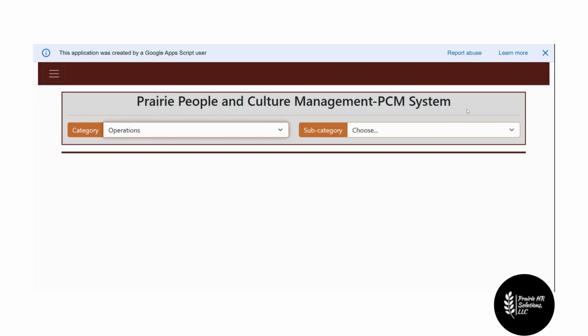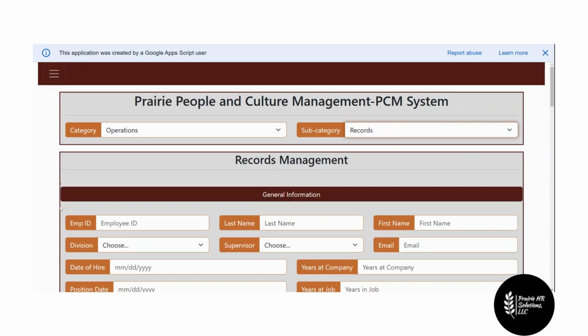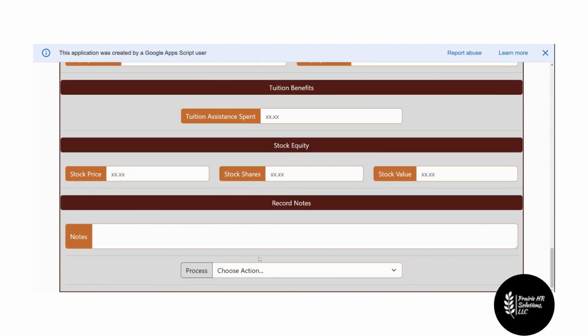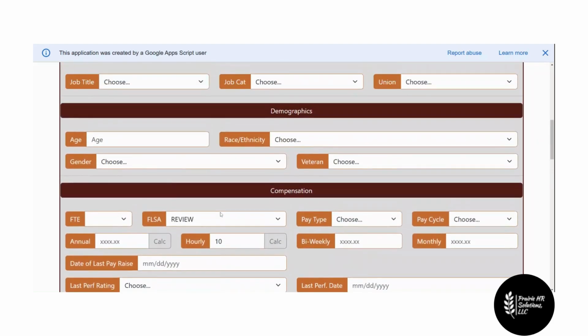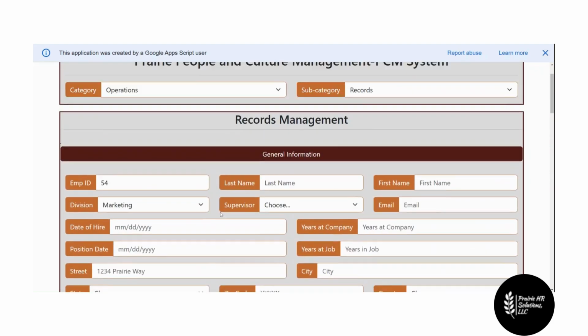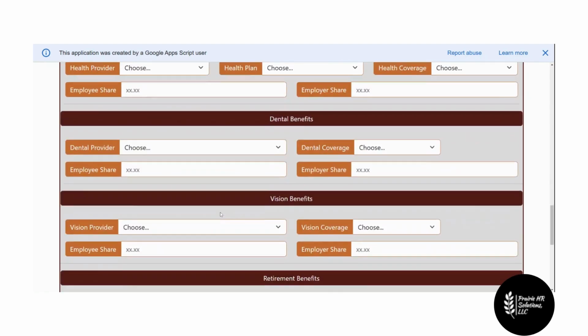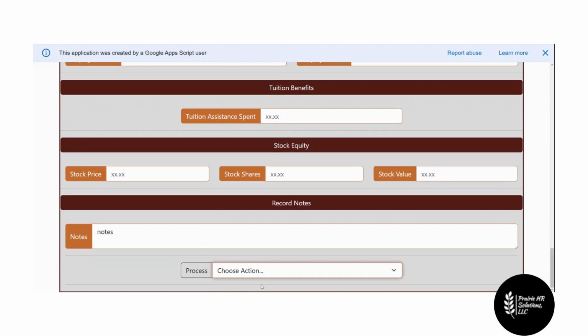So we'll try to archive 54. Let's just say 54 retired. So let's come down here. First, we're wanting to retrieve the information. Okay, yep. This is one of the testing ones. Okay, good. So now we're not going to update it this time. What we're going to do is archive.